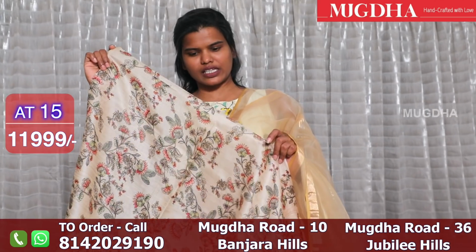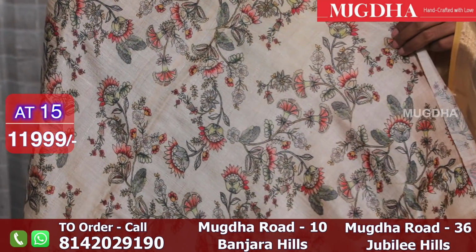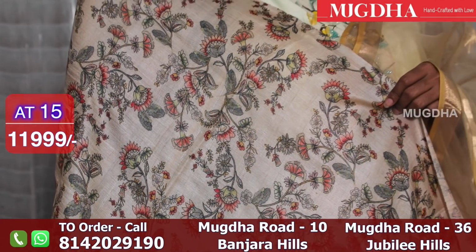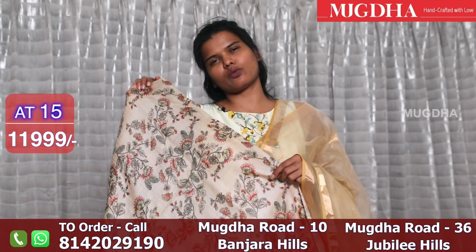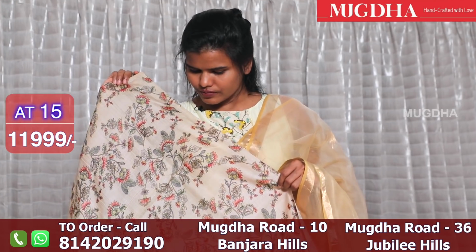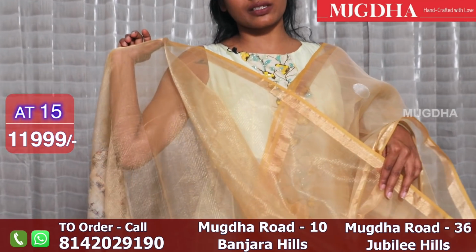So this is the blouse, guys. It's a pure tussar silk with complete print on the blouse. These are not the regular saris. If you really don't want to go with a tussar printed blouse, you can go with a regular blouse. There is a running blouse also in the sari. If you don't like tussar, delete it. Go with this blouse, self blouse.